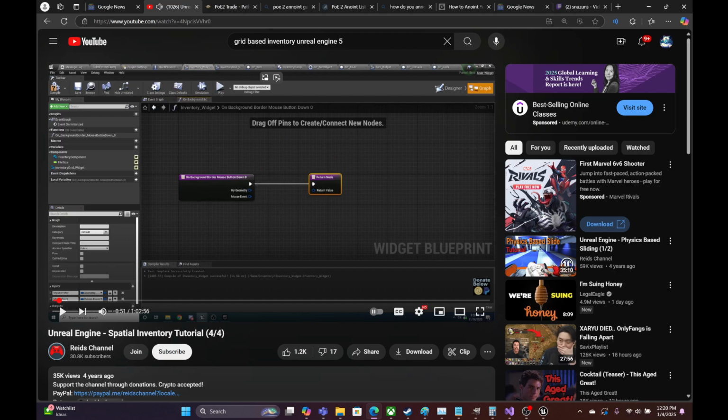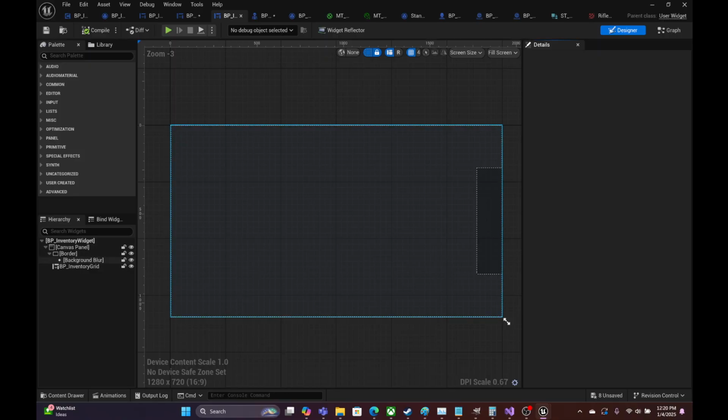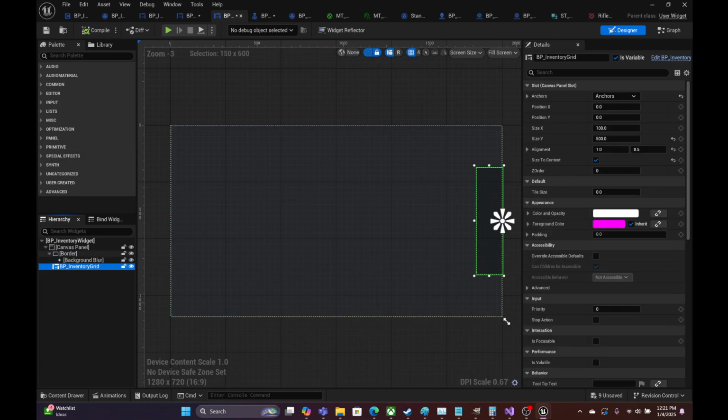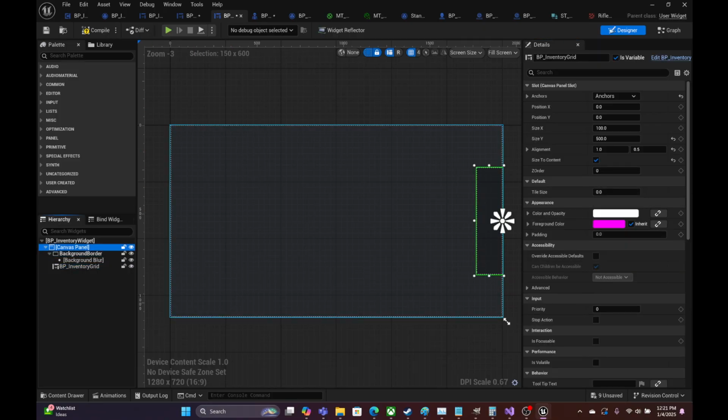What we want to do here is... I'm learning a lot about the UI stuff by doing this too.